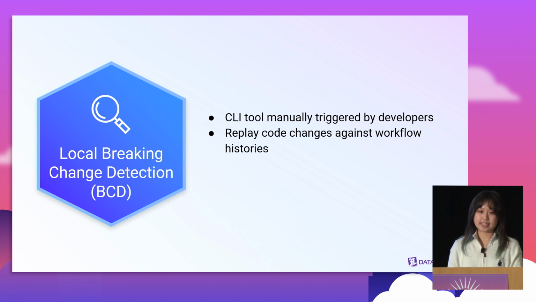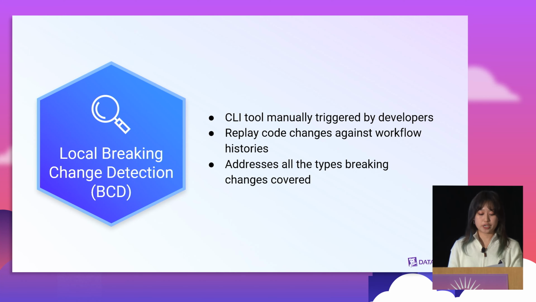However, the main difference is the scale of replays. Rather than having users download and maintain snapshots, the tool is able to query workflow executions by itself and then replay against all of these queried workflow histories. This allows us to replay against sometimes thousands of histories at a time. It then aggregates all of the replay failures to detect breaking changes. Through using these replays, in addition to checking for the removal of workflows, activities, signals, and queries, this tool is able to address all of the types of breaking changes that we went over earlier.